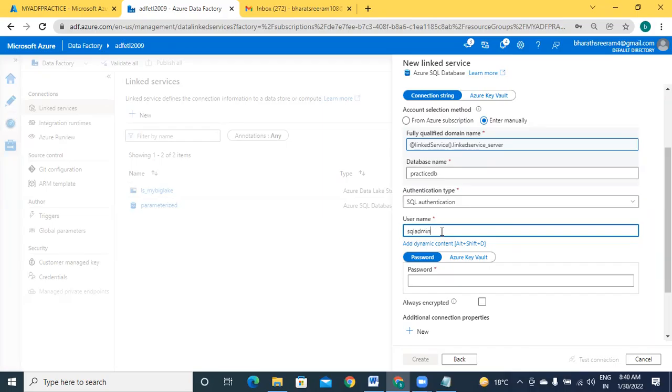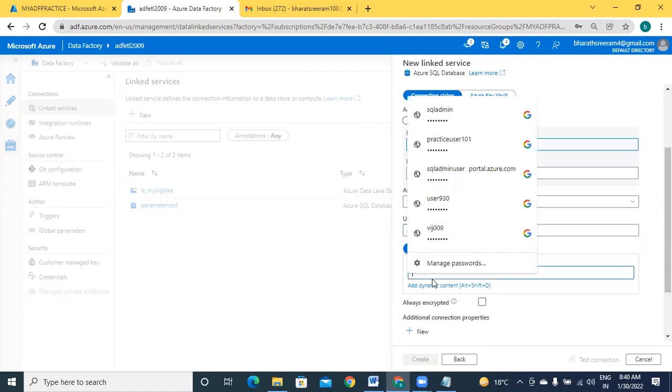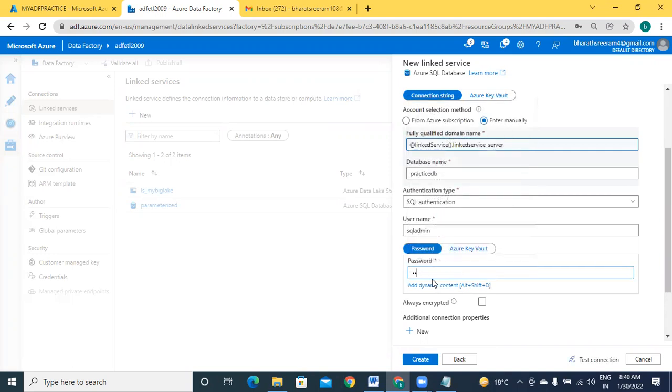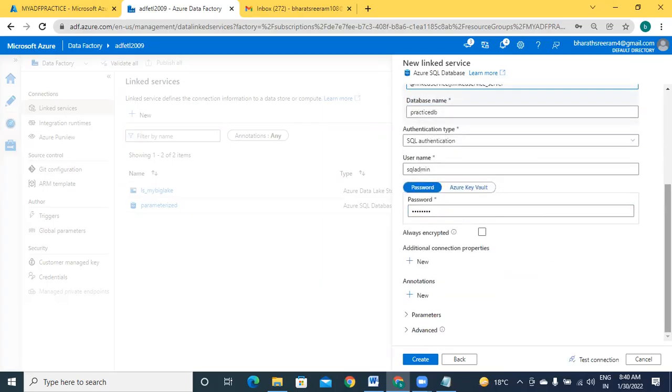Did you remember at the time of creating your database instance, it asks you user ID and password, right? So that username I have. And password, I'm giving my own password. Okay. Now almost everything is right.